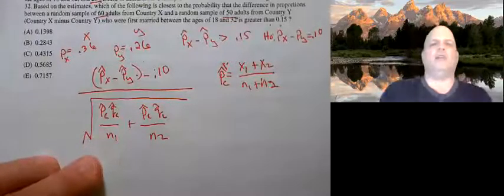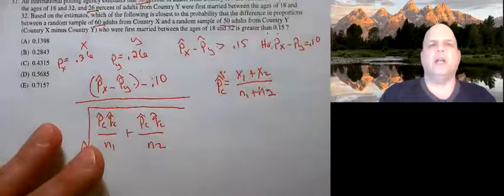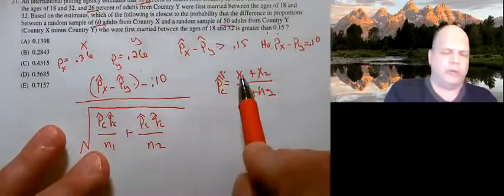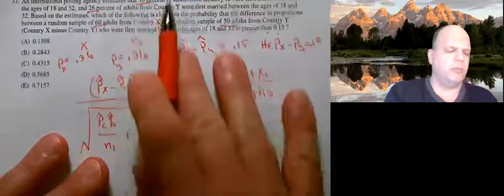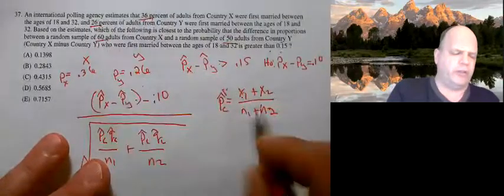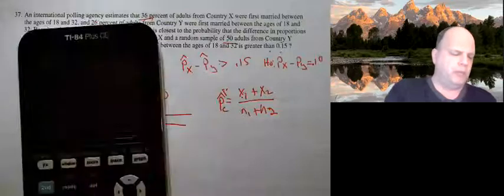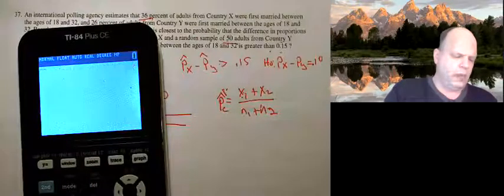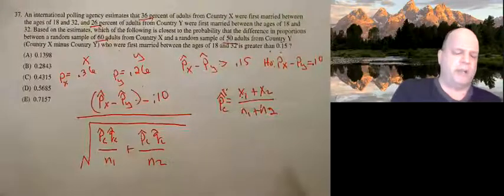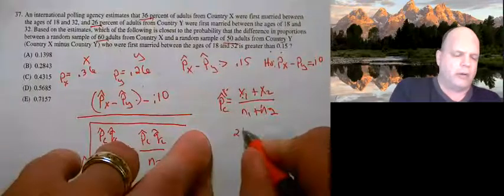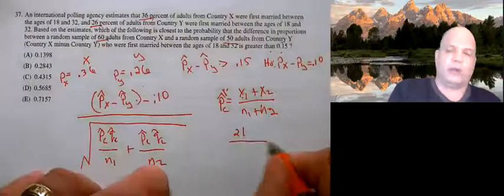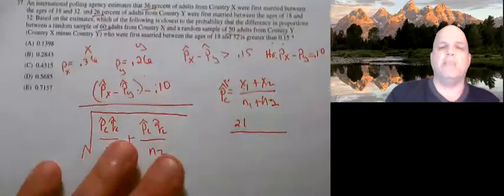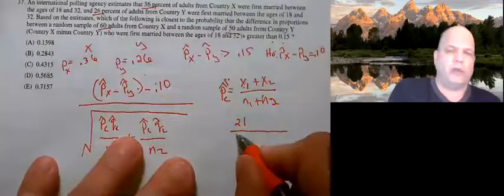Well, they made this awfully difficult as well because we're going to have to round, and they were very, very ugly in the way they did this. So we have X1, we had 36%, and we have a sample of size 60. So if I multiply 0.36 times 60, I get 21.6, and I'm going to let you know they're going to truncate. All right. So we're going to go ahead and truncate because that's going to give us closest to the reality of what they had. I don't agree with that, but that's what I would have rounded up. But either way is fine. You're going to be close enough to the answer.